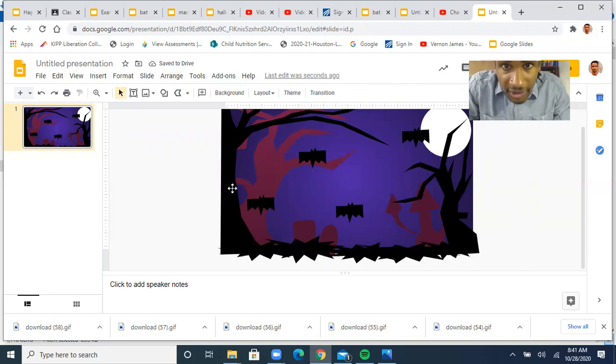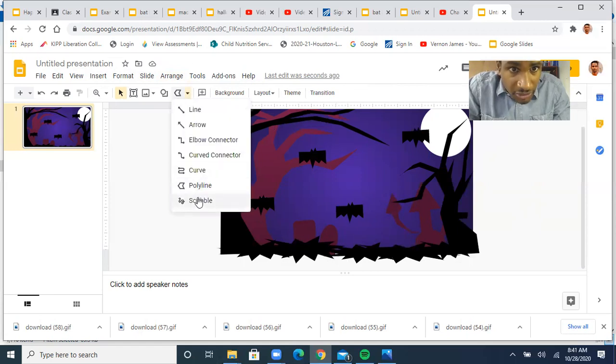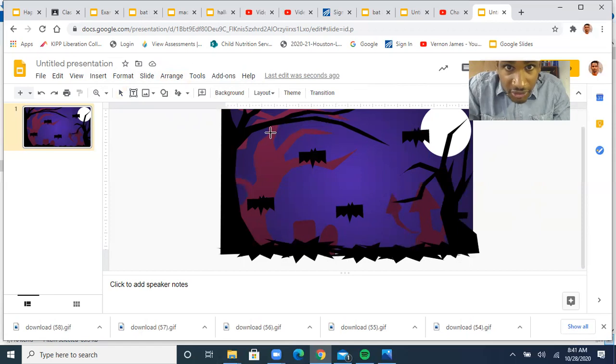And for anybody that wants to do extra stuff like this or add extra details, this is the time to do that before you start duplicating. Something you can easily do to put extra details on there is go back to line, or where polyline is at now. Hit the arrow next to it, and then just go to scribble. And this will allow you to pretty much draw on your computer.